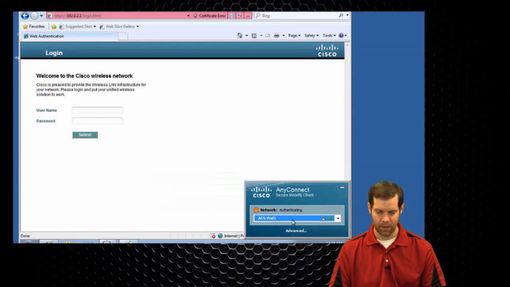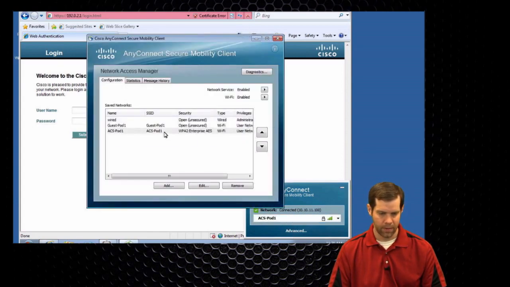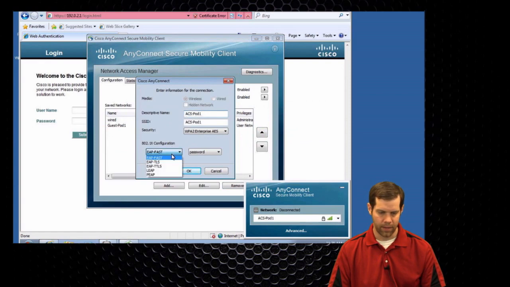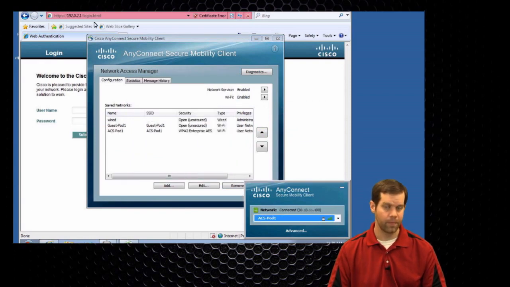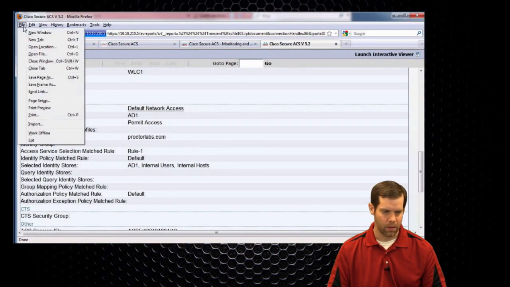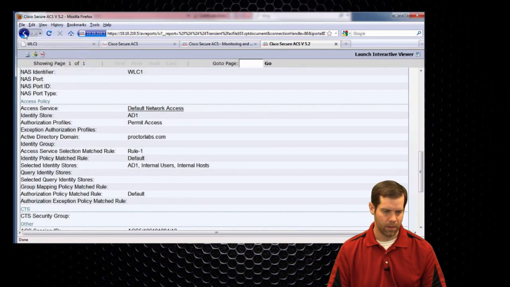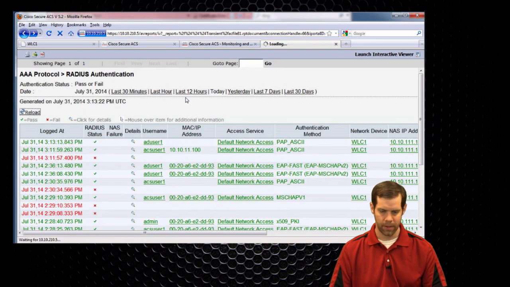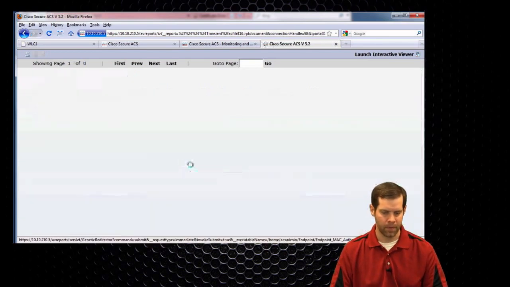And I'll do another one that uses an Active Directory group. Actually, I'll just do an EAP-TLS. How about that? I just need to delete this so I can choose a different auth type. I'll just say EAP-TLS. Okay, check our auth logs. Oops. Go back to my list here. I do have to reload to get my new logs in here.